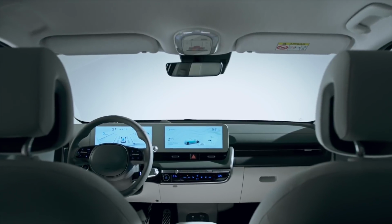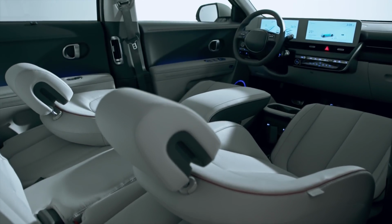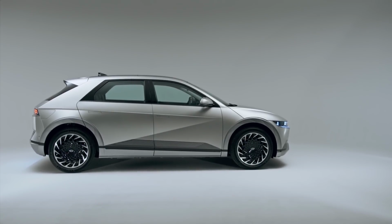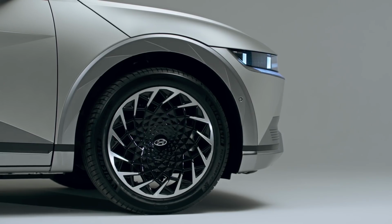The interior has remained minimalistic, and the seats do recline to give the impression of being in an armchair. The rear seats recline too. The car is longer than something like a VW ID4, and about the same length as a Tesla Model 3, so this is a large car, perhaps larger than you might assume judging from the pictures and the dimensions. The 20-inch wheels create an effect, at least in photo form, of making this look like a smaller hatchback car.